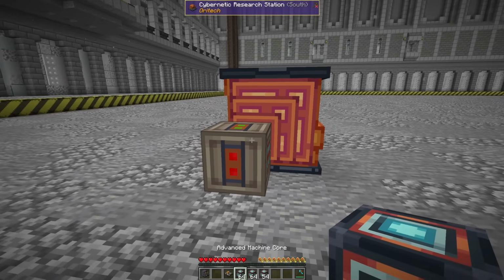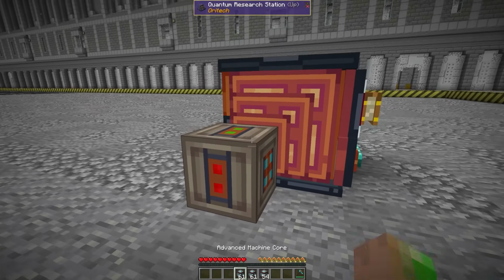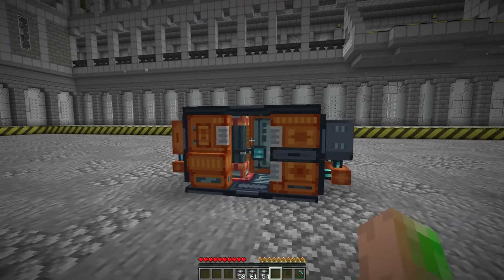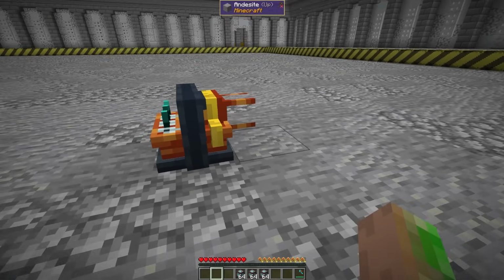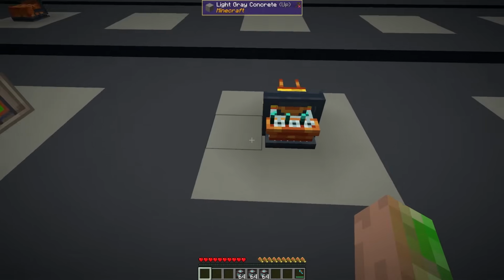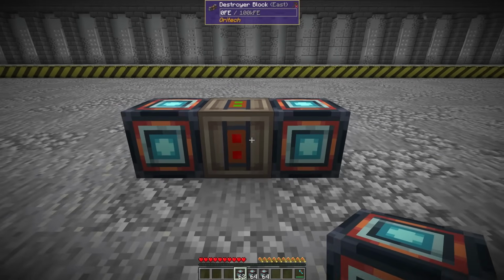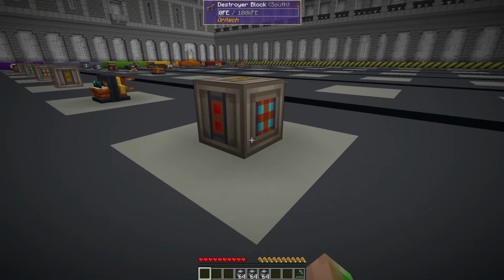The Augmentation Chamber also has the 3 research stations, which unfortunately have no animations. So you know what that means, all 3 of them are going straight in that F tier. The Placer Block again has no animations, which secures its spot in the F tier. The Destroyer Block has no animation either, so it goes in the F tier.